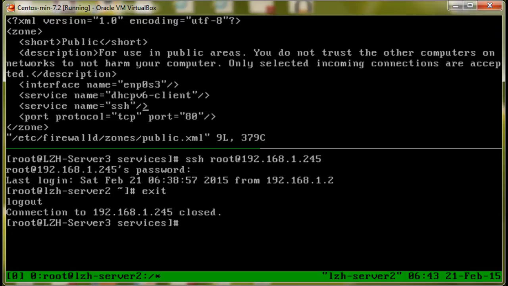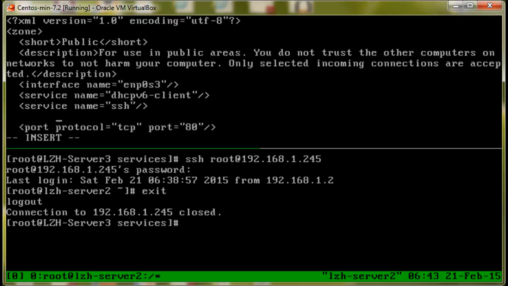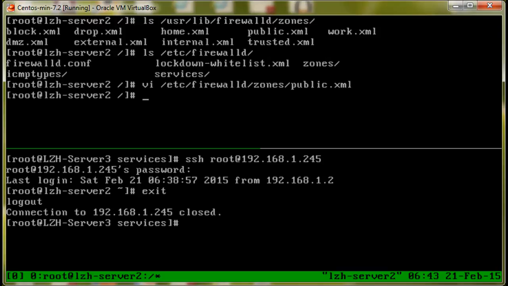But let's say we would like to add SMTP, so I'll use service name equals SMTP. That's it. Save. So that's how you add services by editing the configuration file of the zones.